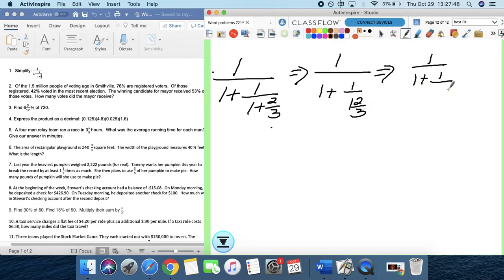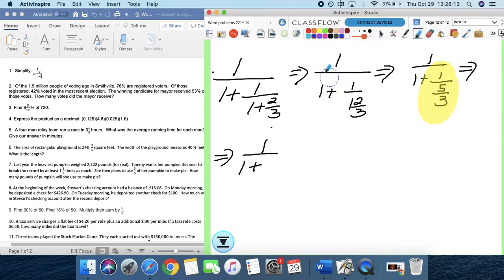And you don't have to do it in this many steps. But 1 2/3 is the same thing as 5/3, right? That's not an equal sign, by the way. It's just an arrow, okay? So now let me highlight over here. Now I'll take care of this guy. Okay, the 1 plus 5/3.